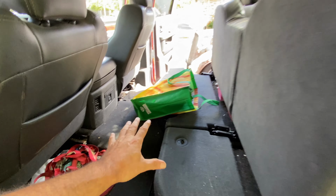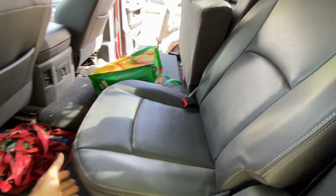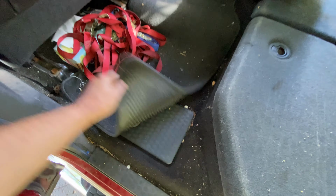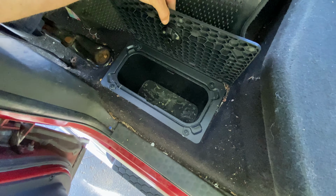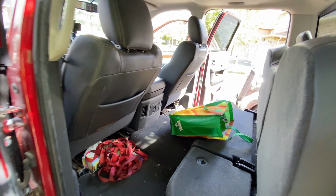Now, thankfully, I usually keep my seats up for carrying stuff in the back. So these chairs at the back are actually perfect condition. So that's nice. So I do have a lot to clear out here. These mats come out. Look at that. Mystery box. Don't know what used to be in there. Anyway, these mats come out. I can vacuum them outside the car.